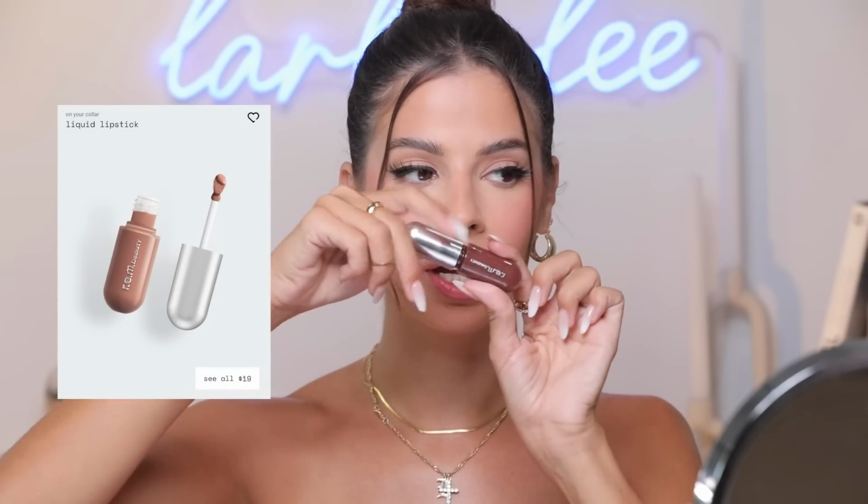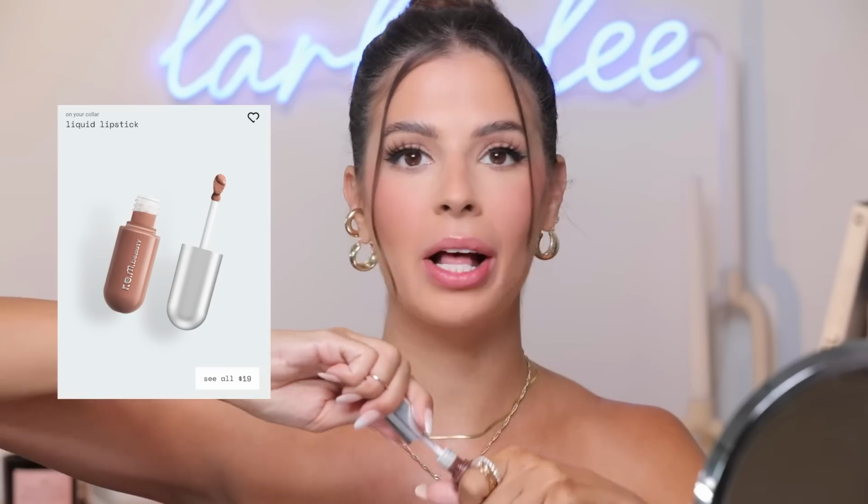Okay, so next up we have her liquid lipsticks, which are these right here. And then these are actually stick lipsticks, and they look like they're in little astronaut tubes, which is so cute. Liquid lip. I want to try this dark brown color. It's called Absolutely. This is not a color I would typically reach for, but it's September, so it's time. Oh, look at that applicator. Kind of interesting, huh? It's like an oval that protrudes. Wow, these are really pigmented. You can definitely rub your lips together with these. They're not like the painted ones.